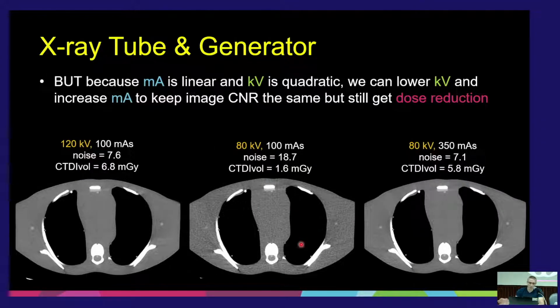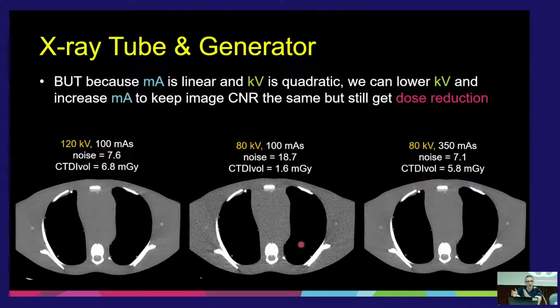Funniest story, when we turned on our new scanner a couple of years ago, and we started imaging at 80 kV, some of our patients were being imaged at 80 kV and 1300 mA. And I got some very frantic phone calls from our radiologists because they didn't notice the 80 kV part. They saw the 1300 mA, and they thought we were burning holes in our kids, our patients. And so I had to explain to them this very principle, hence the reason I made this slide.